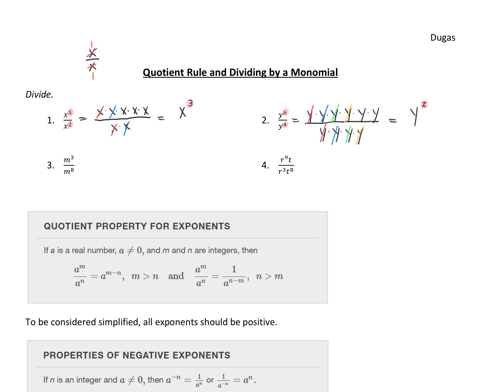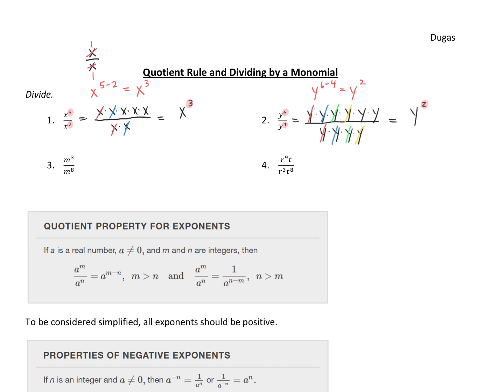Okay, so if you could draw a conclusion, you might see that if you subtract the exponents that you started with, you get your answer exponent. So 5 minus 2 is 3. That's from example 1. Example 2, we have 6 minus 4 is 2. And that is, in fact, the rule that you could use. So this is equal to x to the 5 minus 2, which is x cubed. And this would be y to the 6 minus 4, which is y squared.